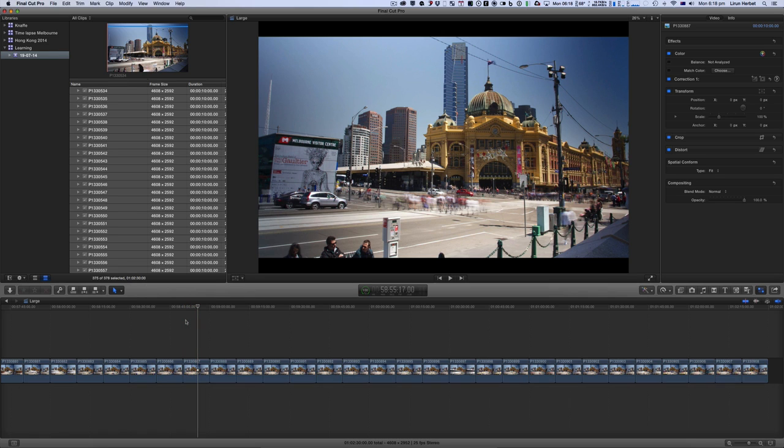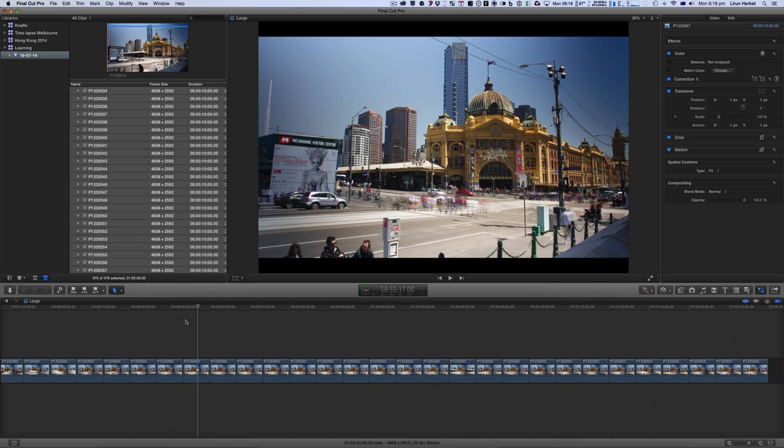So we want to make the length of each of these photos a lot shorter. Now generally you want to make them either one frame long or two frames long. And the reason why you go two frames long is a friend of mine, Cedric Robertson, gave me this tip. It helps with the movement. Sometimes making each photo one frame long can stagger the movement a bit. So experiment with how long you want each photo to be. But generally, you don't want them to be more than three or four frames at the most. So play between one and five.